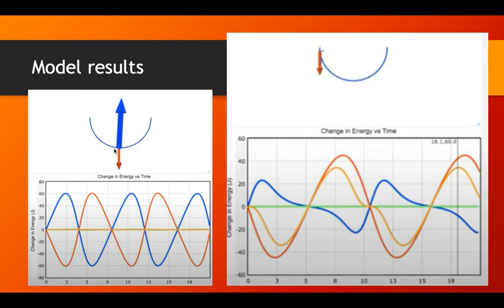So here are the results. This first picture is the model without drag, which looks really perfect and nice. That is showing potential energy and kinetic energy, and then the orange line is total energy, which we see that it upholds the energy principle because the total energy is 0. And then the second picture is with drag. You can see that the period of one swing is shorter, or it changes as the swing goes on, and that the forces of drag are obviously affecting the potential and kinetic energies. So that is really interesting.